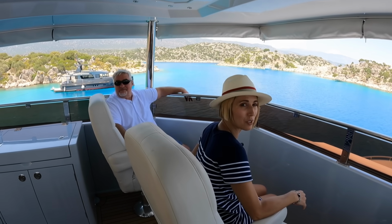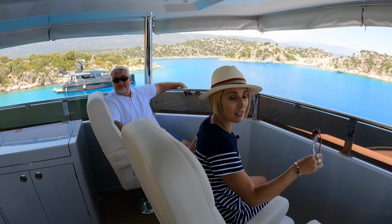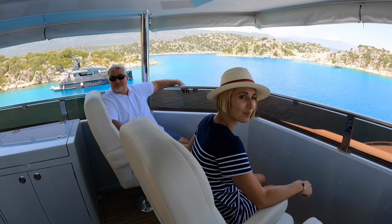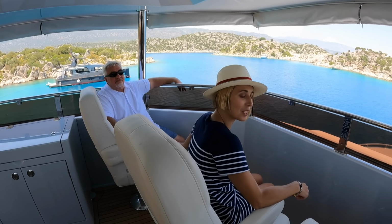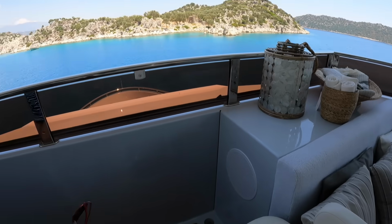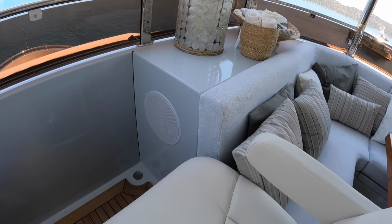This is a really nice flybridge. It's got everything you need. It's got layouts, it's got a sitting area. And you're so high up, even if it's really warm, wherever you're anchored or moored, you always have a breeze up here. Yeah, that's very true. It's got some big speakers here, Rico. That's a subwoofer. Oh, sorry. I'm sorry about that. Gotta have that.